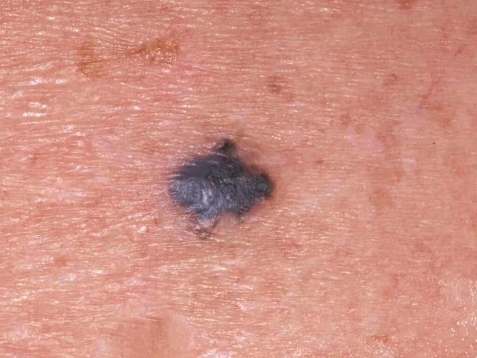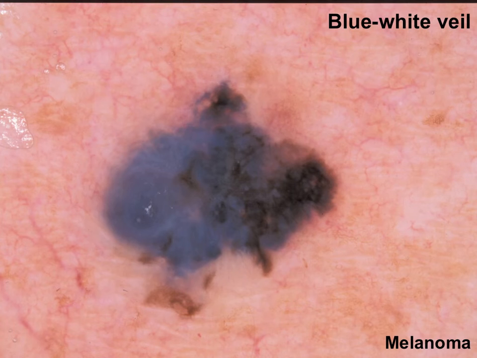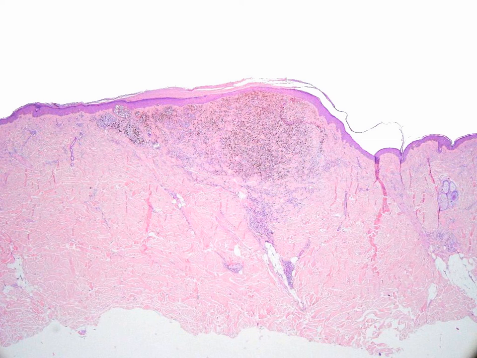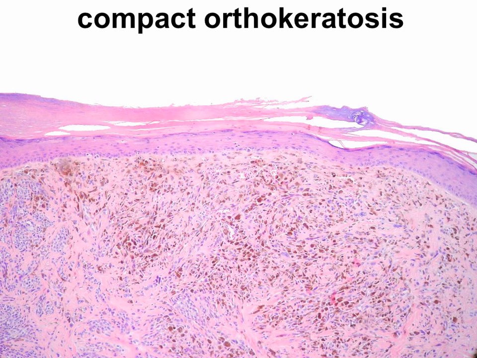Here you have a clinical picture of a melanoma, and here is the dermoscopy picture. You see this bluish, indistinct, irregular pigmentation not filling out the entire lesion, with an overlying ground-glass haze, an atypical blotch, and atypical pigment network on the right side. When we look at the histology, we see atypical cells throughout the dermis — this is why we have the blue color. At higher power, we see compact orthokeratosis on top of the lesion in the epidermis and the stratum corneum.